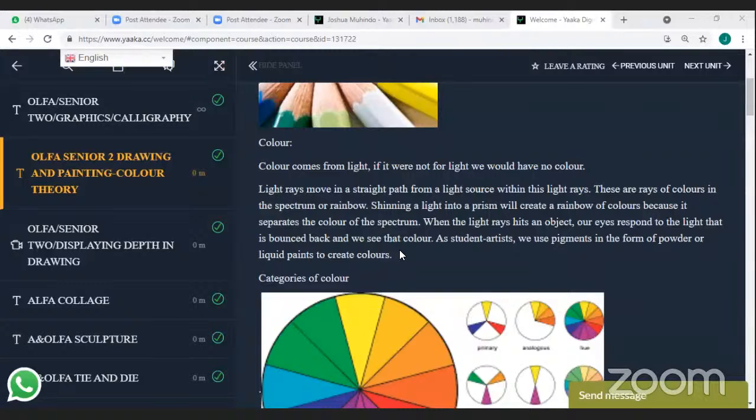We may see that a t-shirt is red when we are close to it, but because of the folds on the t-shirt, we may tend to see black. You get me? Some of those are some of the categories of effects that I was trying to talk about, how the eye perceives in relation to the effect of light. You may realize that an object is one color, but because of the effect of light, we tend to see more than one color.